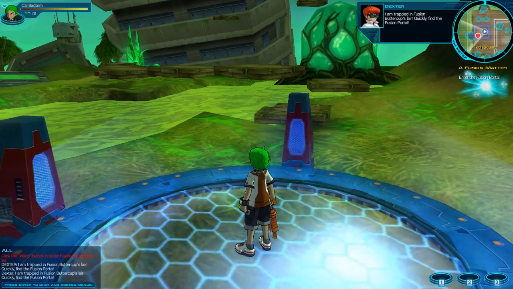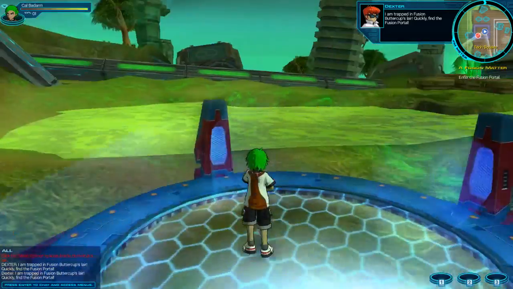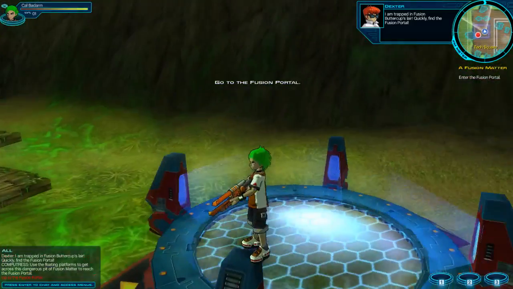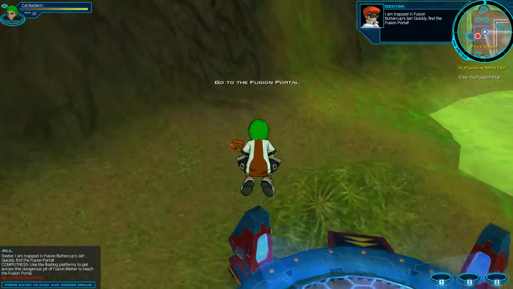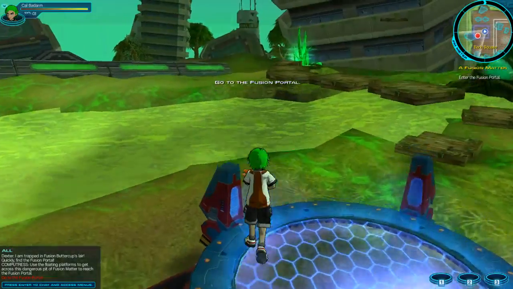I am trapped in Fusion Buttercup's lair. Quickly, find the fusion portal. Use the floating platforms to get across this dangerous pit of fusion matter to reach the fusion portal.